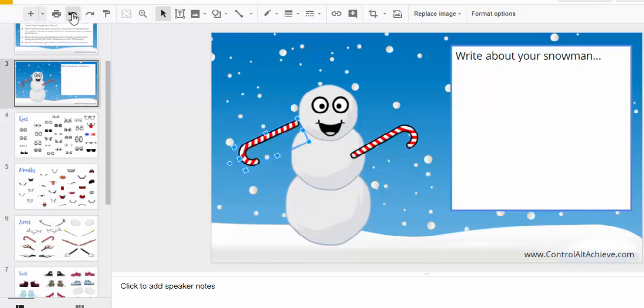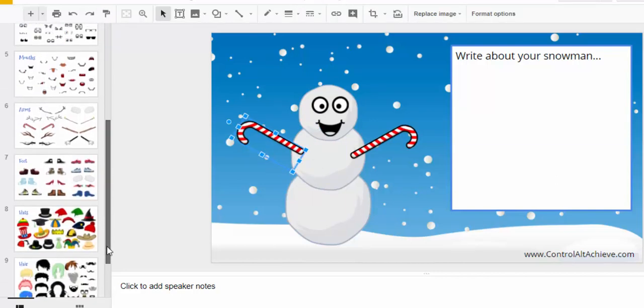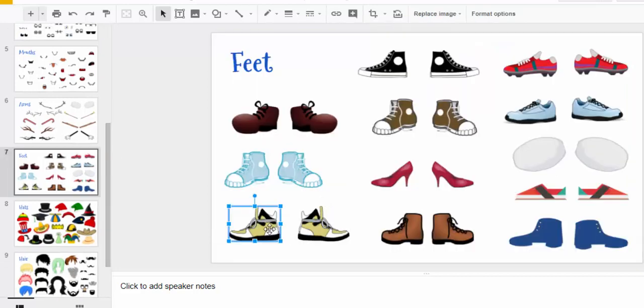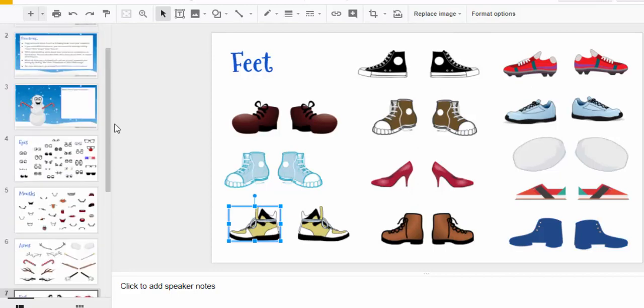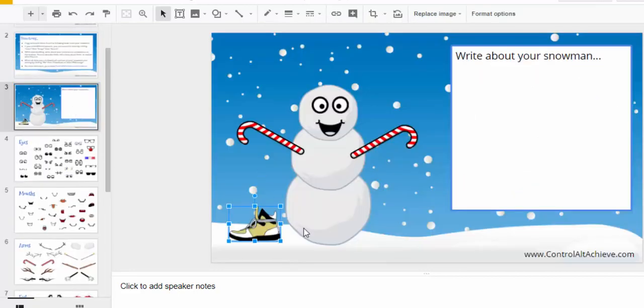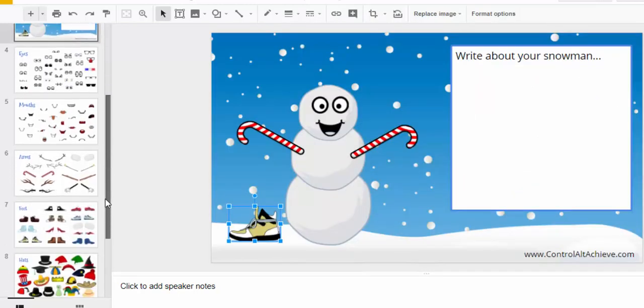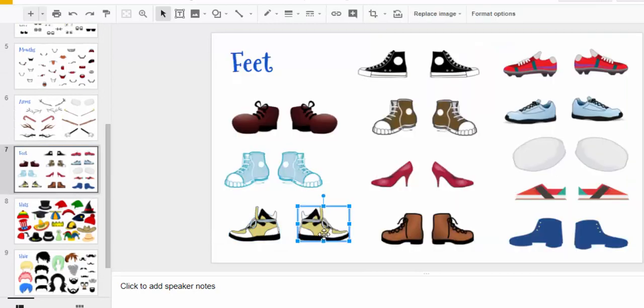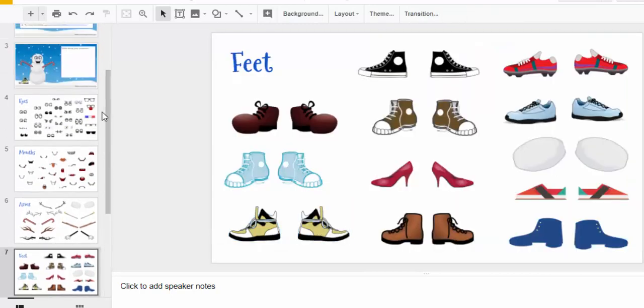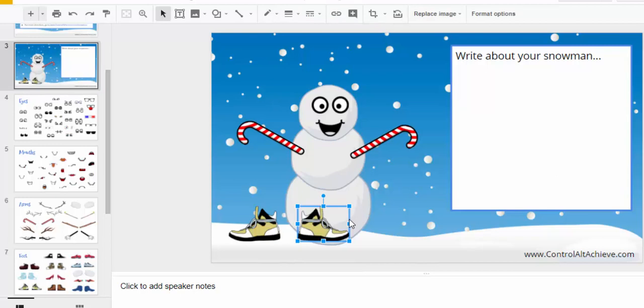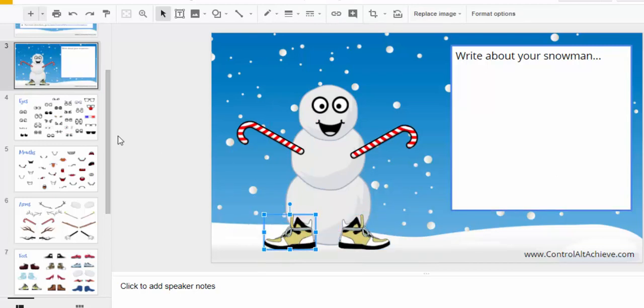I'm just going to bring mine back to the way that it originally was. Okay, now let's move that a little bit. I'm also going to come down here, get some feet. Okay, you get the whole gist of it. So Control-V, and then we'll just do this last one for now. Control-C and Control-V. I do want to put a hat on them because, well, snowmen need hats.